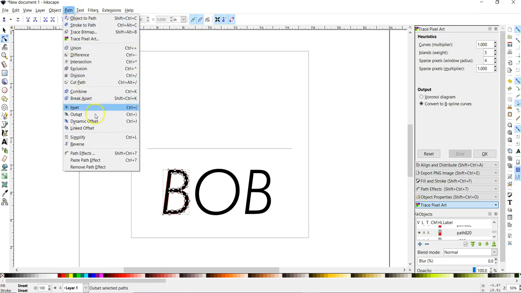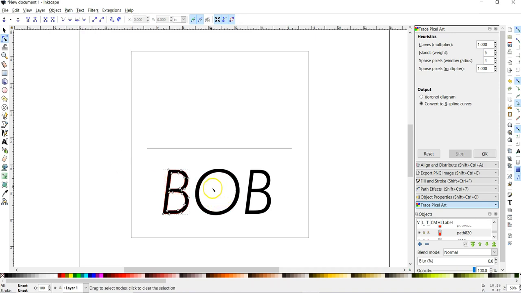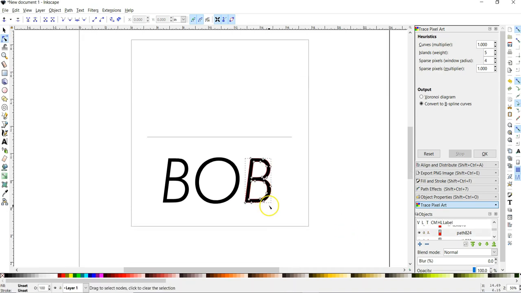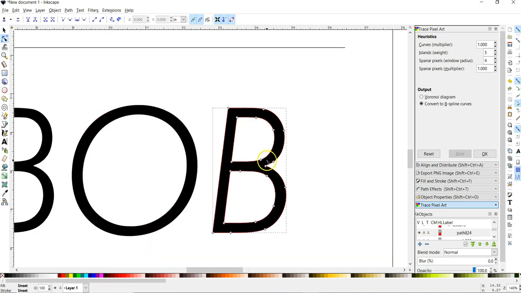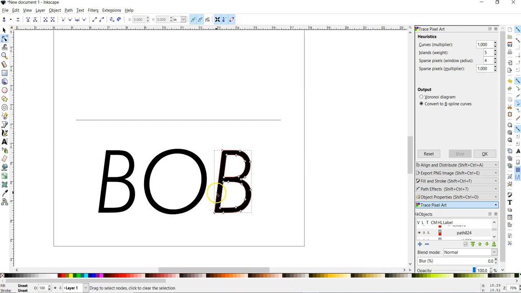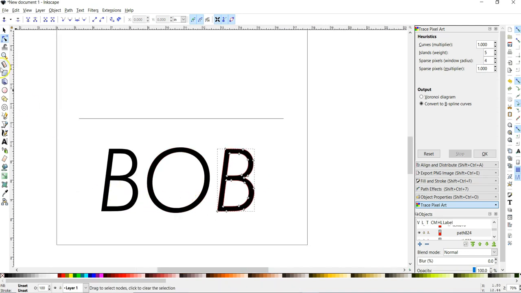So I just go Path, Simplify, or there's a keyboard shortcut. I go Control L, and it will remove nodes for me. Control L, cool, simplified that down a bit. It's not the best condition. What ideally we would do is we'd remove a couple of these little points here that seem unnecessary. That one seems a little unnecessary. That one seems redundant. And we can go through and click and delete. And I have another video that goes through that. We're not going to go through that now.